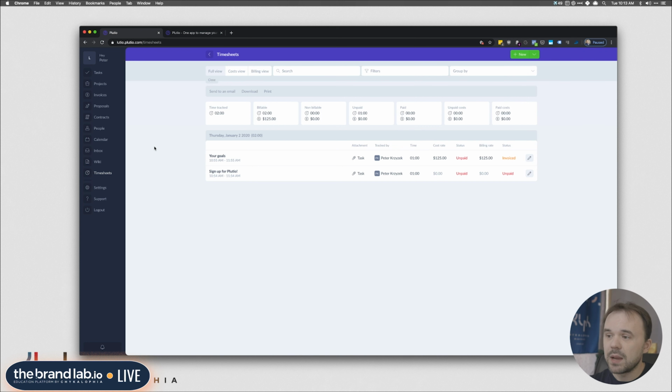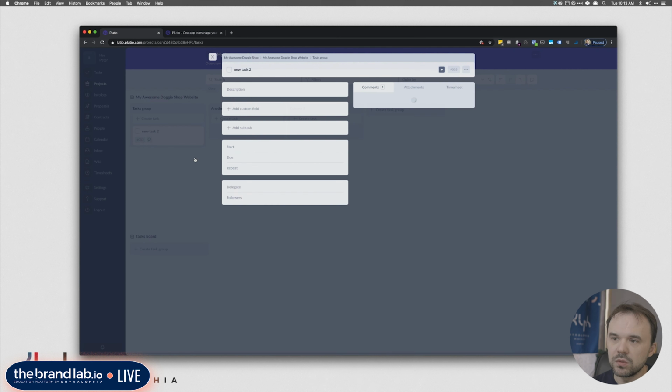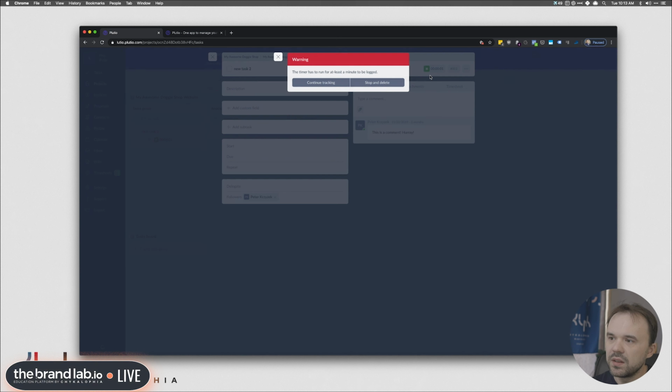Now, so that's time tracking. It works very well. It is very accurate. And to do time tracking, you can add one from here. Or you can, when you're on a project or a task, let's just jump into one. Here's my little random task. I can simply start tracking here. And then when we end it, this shows up right now only because I didn't track it for more than a minute. So I'm just going to delete it.